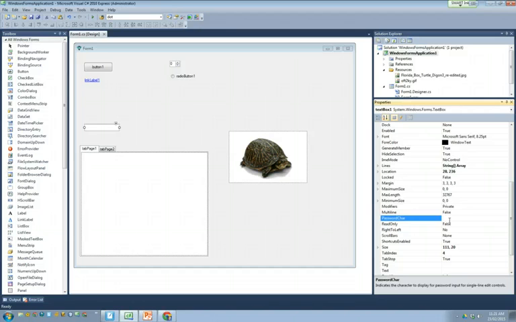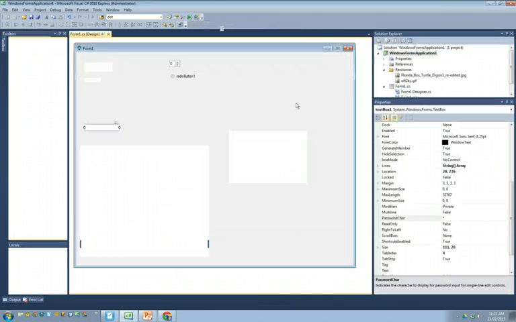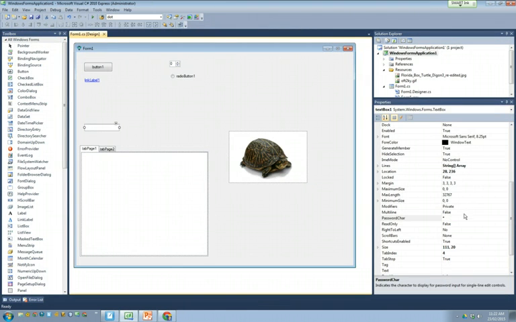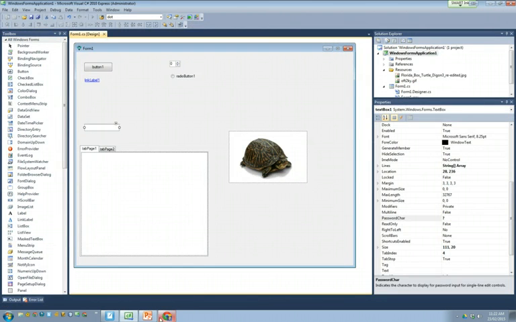And what you can do there is you can put a character. So I'm going to put a star. That's the most traditional one. So now when I type in that text box, it just shows stars. It hides the actual characters. It doesn't have to be a char, by the way. I could put a question mark there. And then when I play this, like most password things, it's the star, but you can do whatever you want with that, okay? So you can control that.